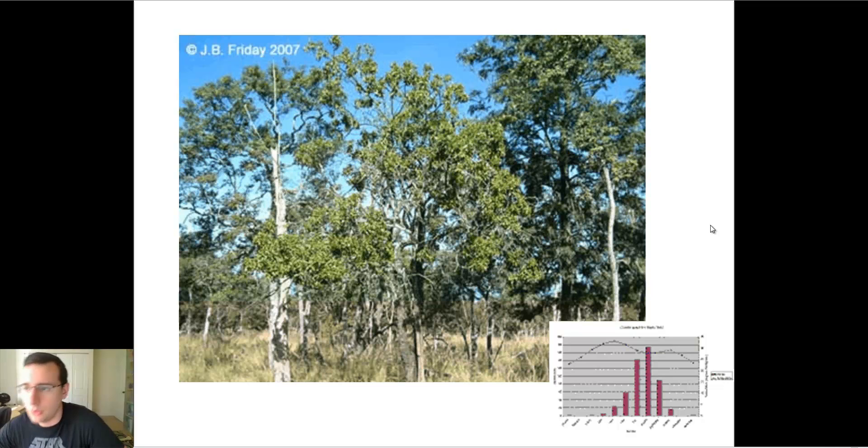That's the tropical biomes you have to know. You have deserts in one end and rainforests in the other, and in between you have tropical savannas or tropical dry forests. The difference between those two is the animals which are going to be knocking down the trees or not. Sometimes it's because the tropical dry forest is a transitional ecosystem between a grassland and a forest. It used to be wetter but now it's becoming drier, so it becomes a forest then eventually a savanna. Or it used to be drier and now it's becoming wetter, so it goes from savanna to tropical dry forest then to rainforest. In the next video, we're going to be talking about the temperate biomes you need to know about.